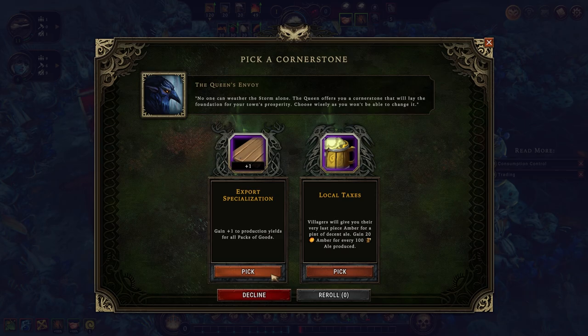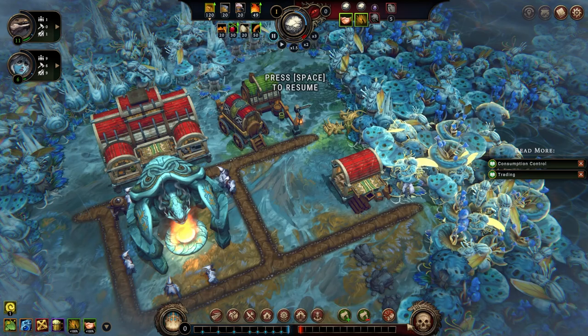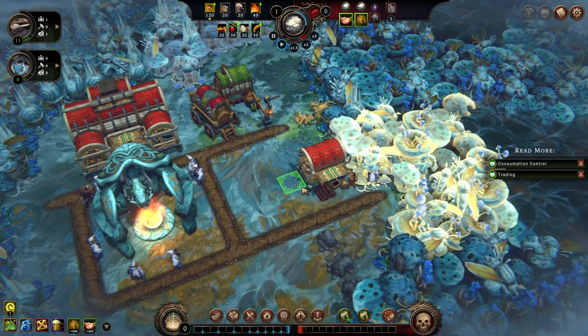I do not know. This is free resources, and we're going to want the ale. Well, free resources. Okay, consumption control, trade routes is unavailable. Do we have anything else that we pick here? Queens and patience goes up. I think not. Okay, other thing, yeah, I filled that out.